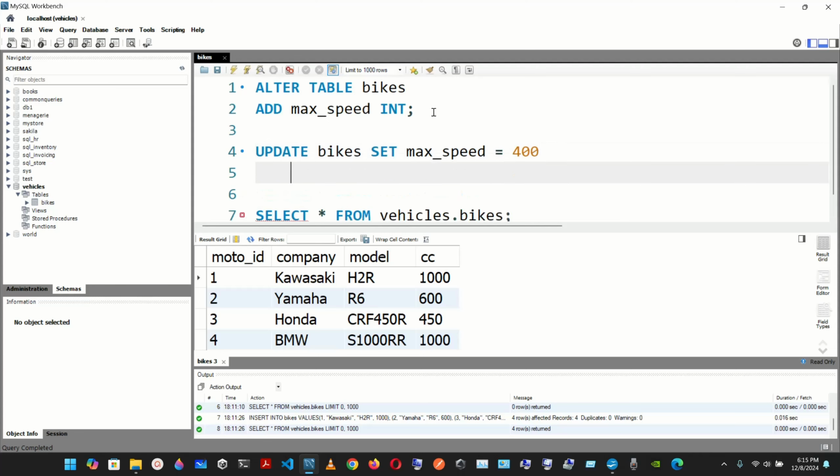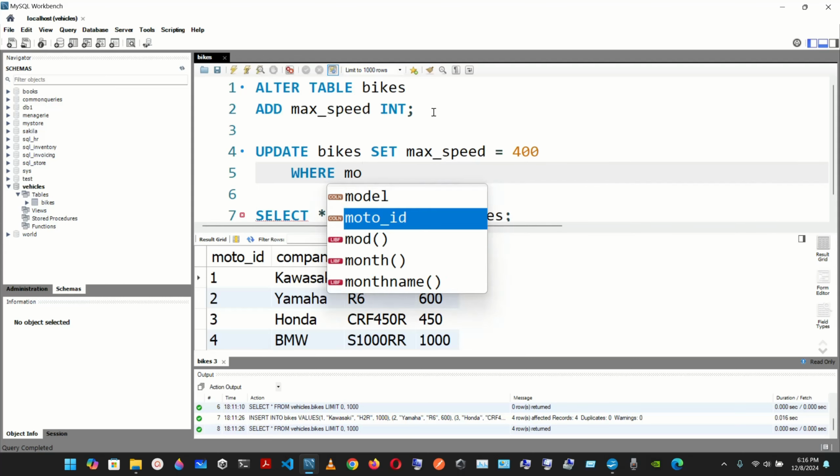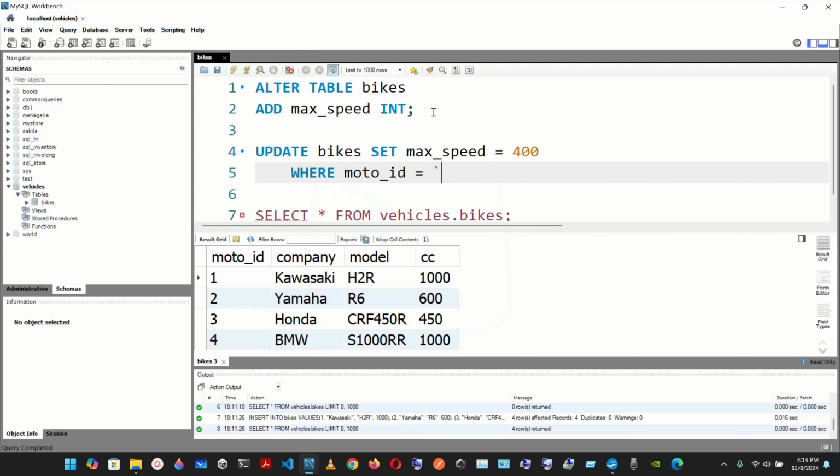And here we're gonna have where, where the model ID is equal to 1. Semicolon at the end.